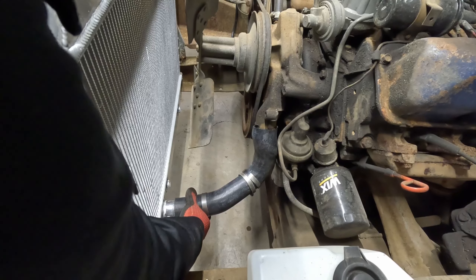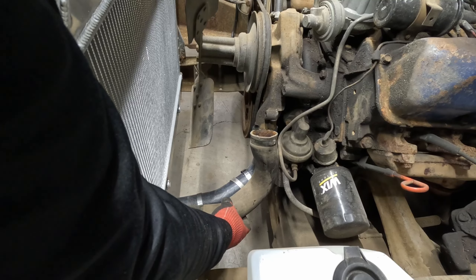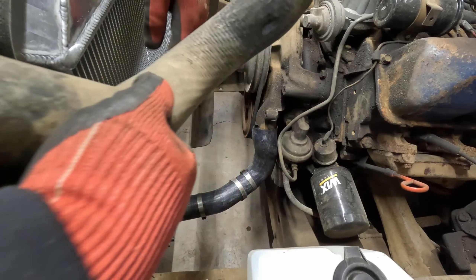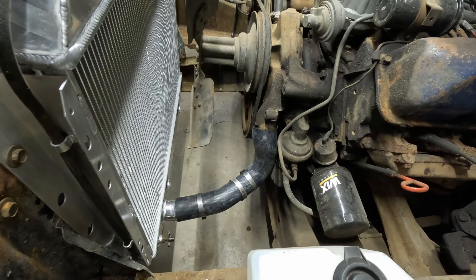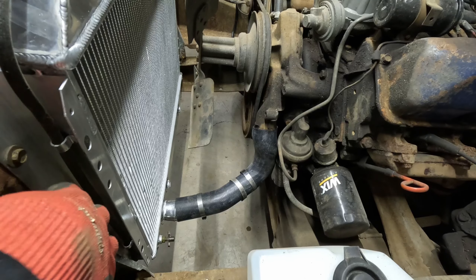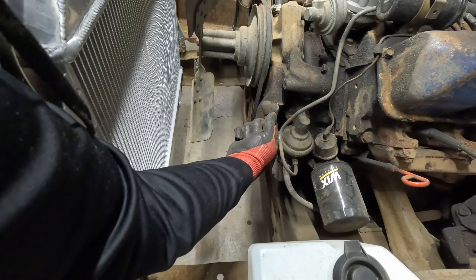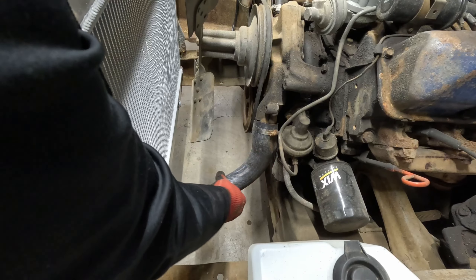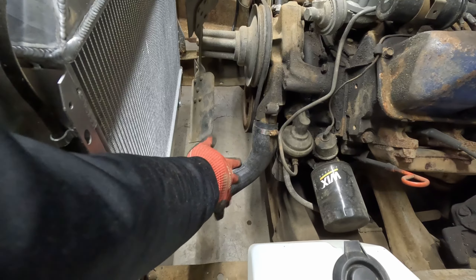That's still not reaching — that is amazing. This is the old radiator hose. Maybe this radiator is thinner and the port is actually farther away. I thought about spacing the radiator toward the engine, but then air would get through the side, so that's not going to work. I was able to get it — I had to hook up this end first and kind of stretch it up this way. I think we're going to be okay; it'll work, I just don't want it to collapse on itself.